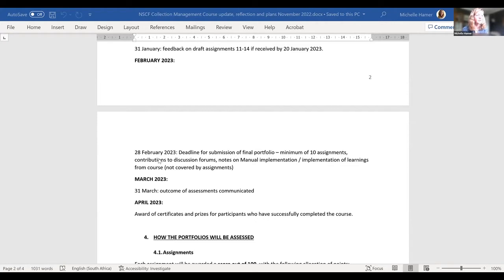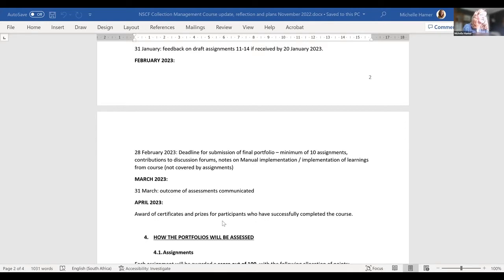And then in April, it'll probably have to be a virtual award, or we might link it to the collection assessment workshops that we're going to be running for that. We might see how we do that. Anyway, there'll be an award. There'll be an award of certificates for the people who completed successfully, and some prizes for the participants who've done the best, who get the highest scores, or just done something particularly special.